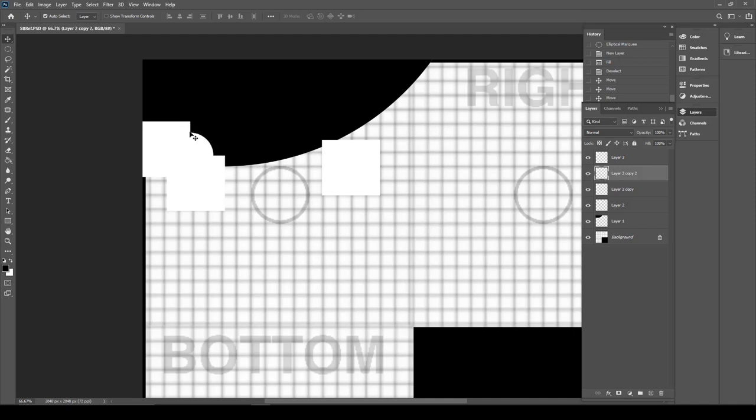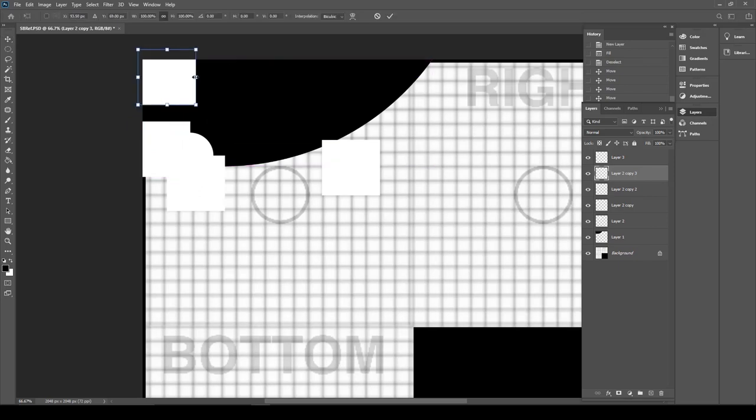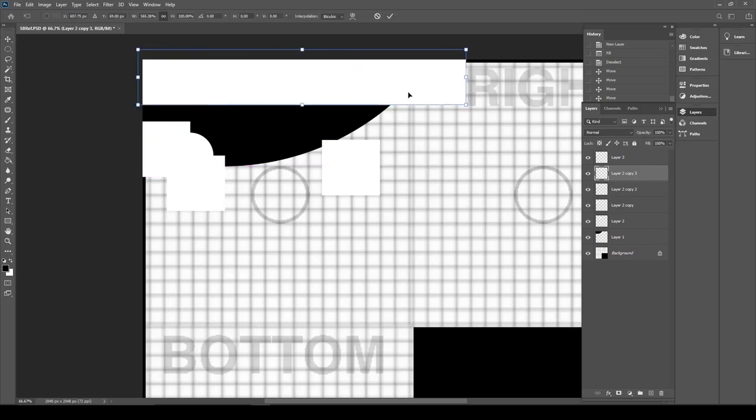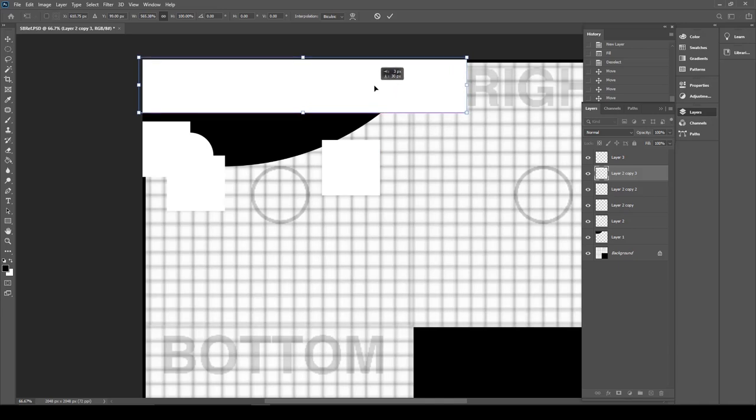It's kind of the cut, the trim that you might cut into the door, as we saw when I was going through my images earlier. I'm also going to duplicate this square and press Control T, hold down Shift, and drag that across, just to get rid of this end.